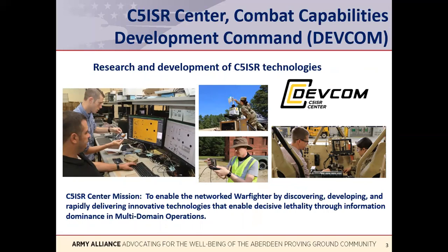C5ISR research and development is done by the C5ISR Center of the Combat Capabilities Development Command, also known by the acronym DEVCOM. Research and development can be focused on hardware and/or software. The research may become part of an existing C5ISR piece of equipment or become a new piece of equipment. When a technology has reached a certain level of maturity, it is transitioned to a program executive office, known by the acronym PEO, who will oversee the technology as it becomes a named weapon system, gets further developed, goes on contract to be produced by the defense industry, and then fielded to a soldier to use.